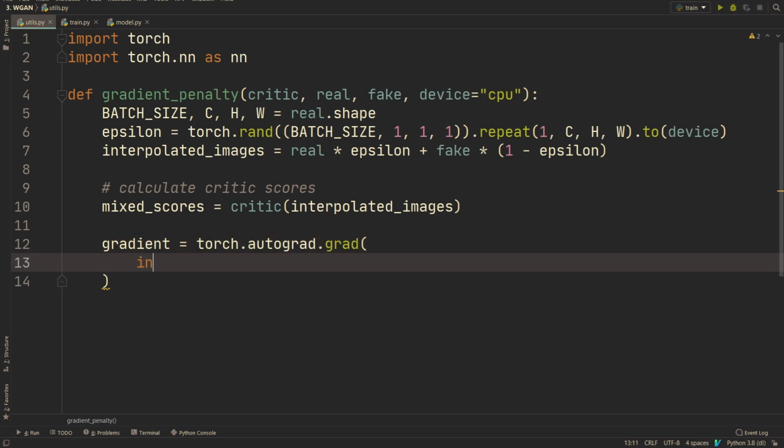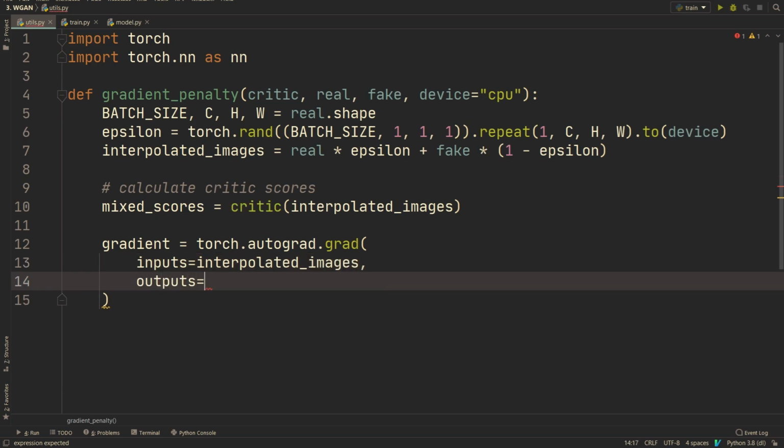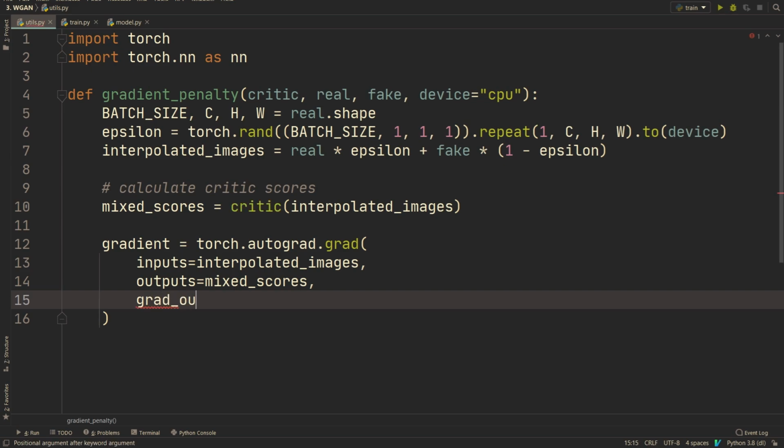torch.autograd.grad. And we're going to compute the gradients. So the inputs are going to be the interpolated images, and the outputs are going to be the mixed scores. And then we got to specify grad outputs, which size they should be, and then they're going to be torch ones like mixed scores.